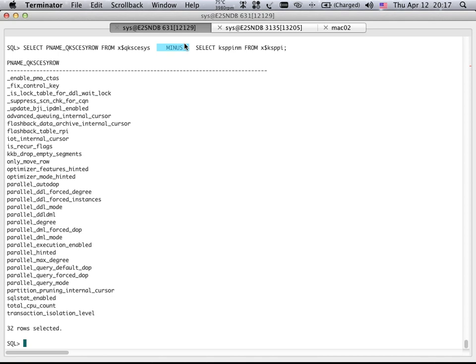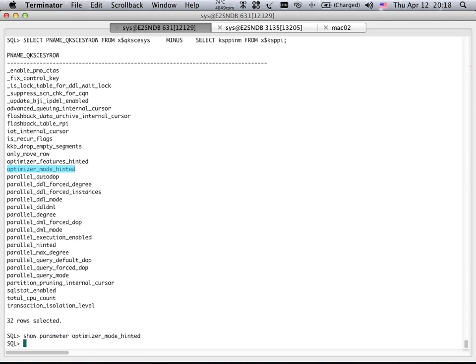So these are all the parameters which are part of the optimizer environment, but which are not regular parameters. So basically, I can just do this. Let's take one of the parameters, show parameter optimizer mode hinted. Well, there is no such parameter. Or I can query X$KSPPI, right? There is no such parameter.